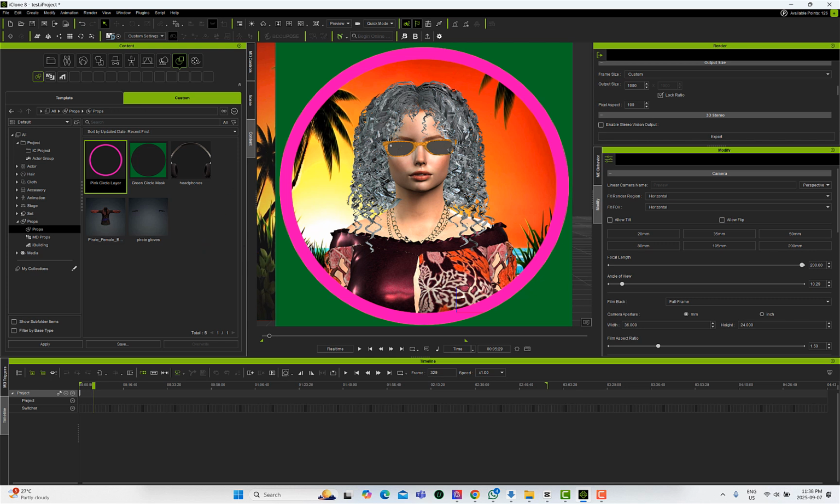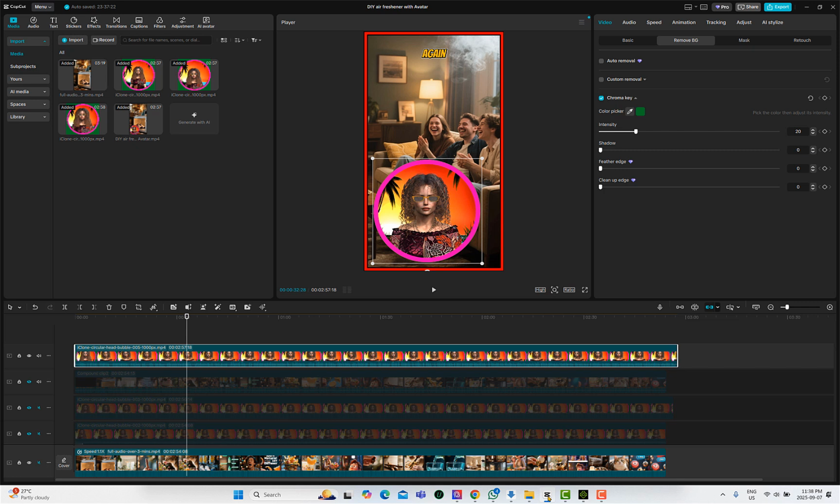Now, I don't know if there's a way, once you create what we've created here with the square video, that we could re-import it into iClone and import a different background video, and then just move this around. I'm not sure how hard that would be because I haven't tried that yet. So that's another thing that you could play around with. But if you have another editing software like this free one, CapCut, it might be just as easy to do it in here. And plus CapCut has a bunch of other cool effects that make life kind of easy.